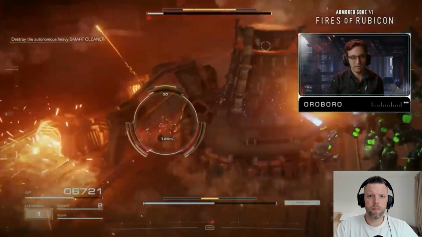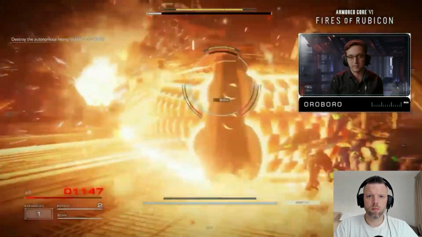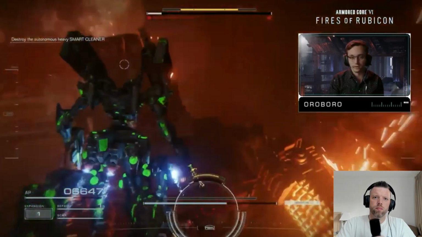So the best advice I can give any Armored Core 6 players diving in is to try to adapt. Find if you're having trouble, a weak spot. Also, we are having trouble. He is really angry. He does not want me to kill him.